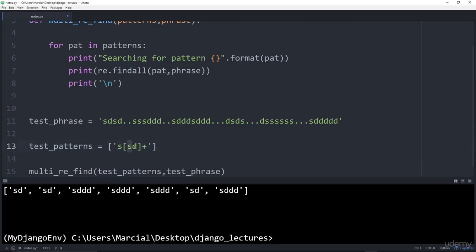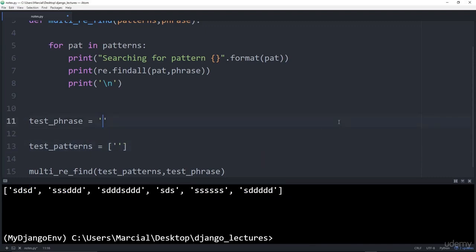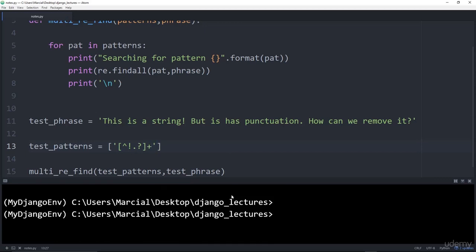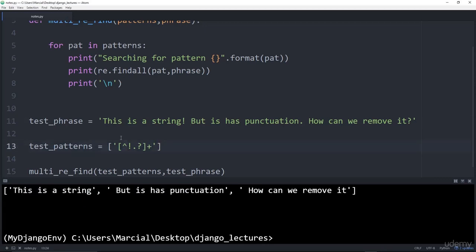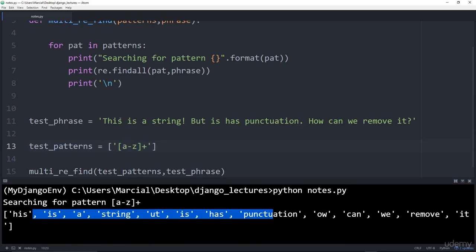So again, the key thing with this asterisk, and let me kind of separate this out so we can get an idea here. It's going to be an S followed by 0 or more Ds. And the asterisk is attached to that D there. And later on we'll show you how to attach it to more than one letter. Okay, so that's not very helpful to just search for anywhere where there's an S followed by 0 or more Ds.